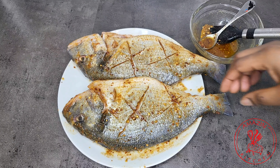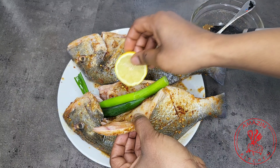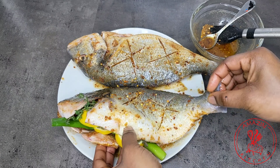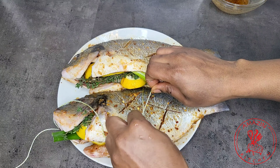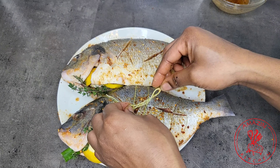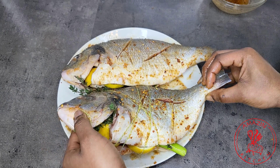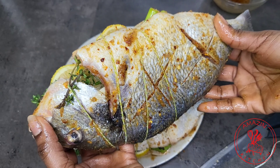After we are done brushing on the marinade, we are going to stuff the belly of the fish. I'm going to do this with some spring onion or scallions, some slices of lemon — you can use oranges if you don't have lemon — and I'm also going to add some fresh thyme. I'd normally add some rosemary if I have it, but thyme will do. Now with my butcher string I'm going to tie down my fish just to keep the stuffing in the belly. It doesn't have to be anything fancy — just tie it any way you like, making sure not to do it too tightly. Also make sure you use a string that is food safe.